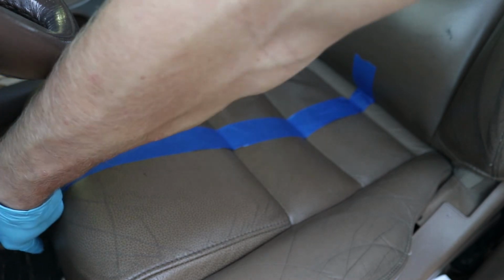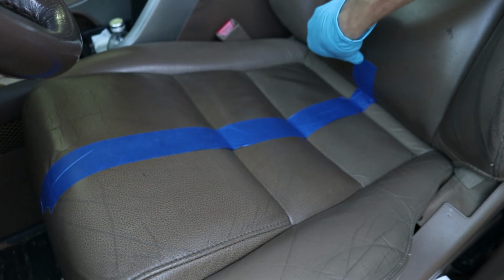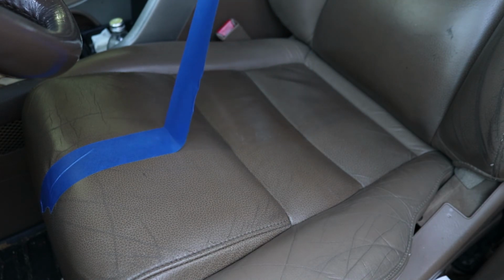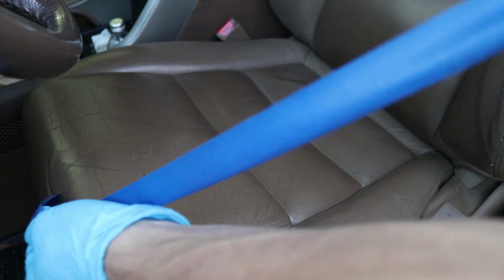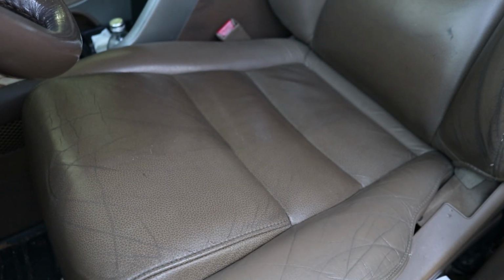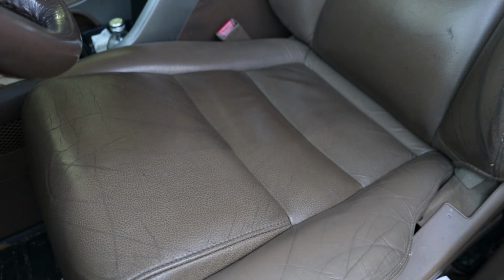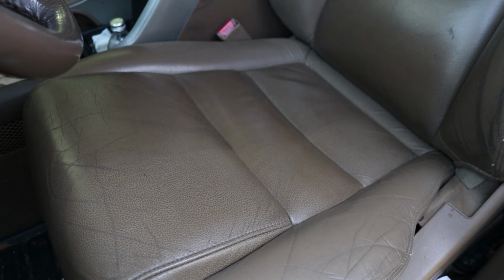So I'm gonna go ahead and peel the tape off. I can grab it with these stinking gloves. The gloves are nice to keep your hands clean, but they're not nice for just about anything else. Oh yeah, you can definitely see it. That's pretty wild. Wow. You really can see that. There's some cleaning product, so I'm gonna go ahead and wipe that off. You might even be able to see it from there. Look at that nice hard line right there.